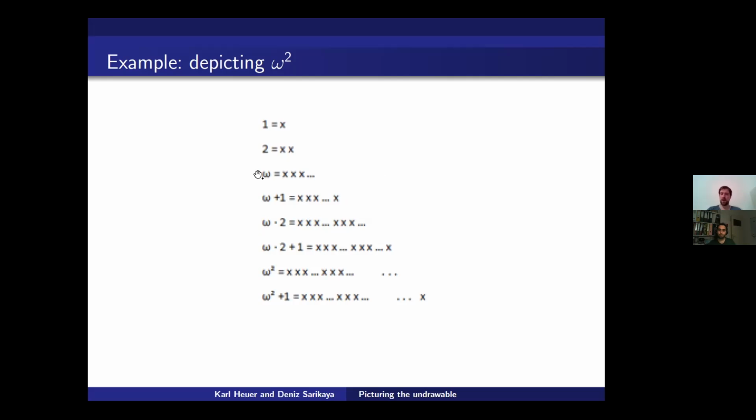But how could we obtain from this process the ordinal omega squared? Well, by something much more axiomatic, namely by an application of the principle of replacement, actually the axiom of replacement. So what we could do is we replace each of these atoms by an instance of omega, which we have defined already. In total, what we get is a sequence of all these sequences in the end corresponding to omega squared, which we can of course iterate as well.